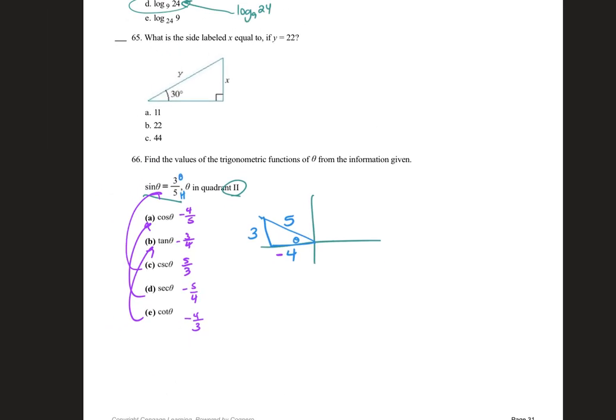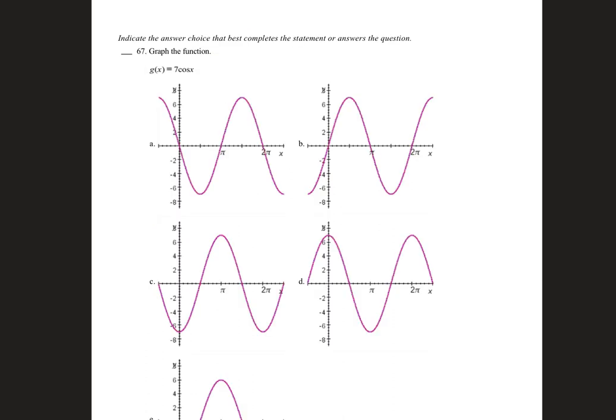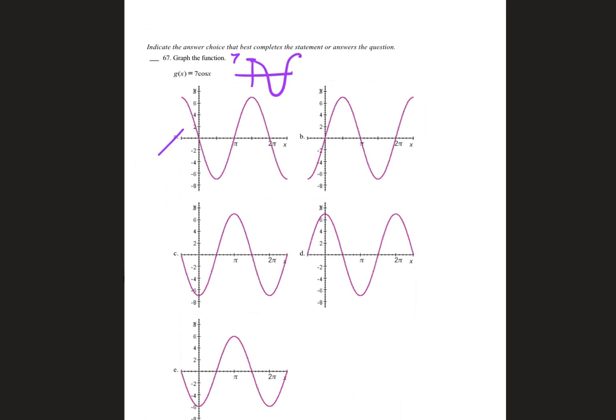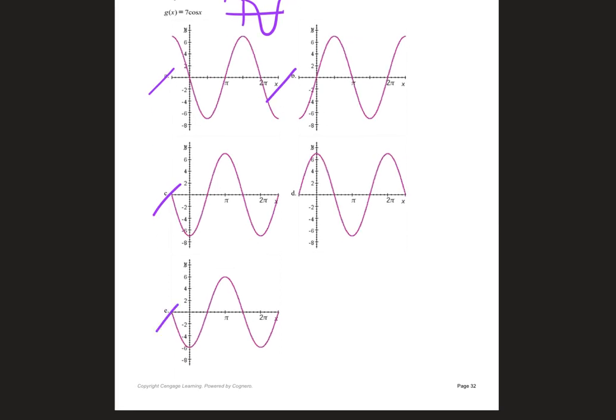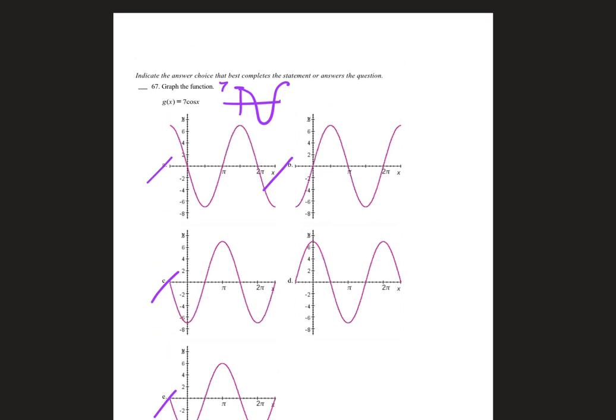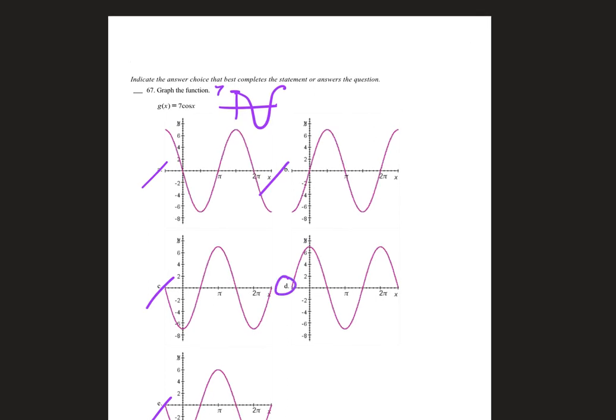You're welcome. So your cosine function, right? Your cosine would start at the amplitude, which is 7. It's going to go down and back up again. So it has that, which already rules out that one, rules out that one, rules out that one, and rules out that one. Just before you even did the period and the key points, it narrowed down. I don't think it happens that easily on the test. So you would also need to know your key points. But just that alone tells you it's D.